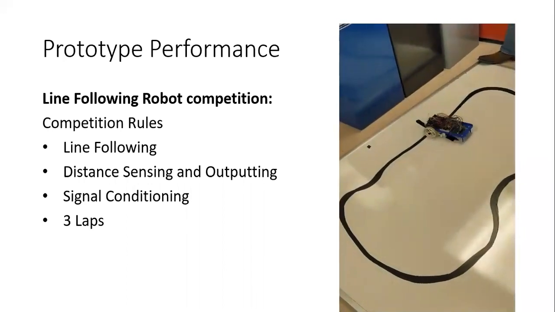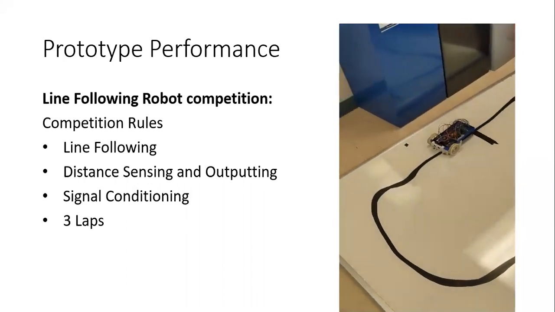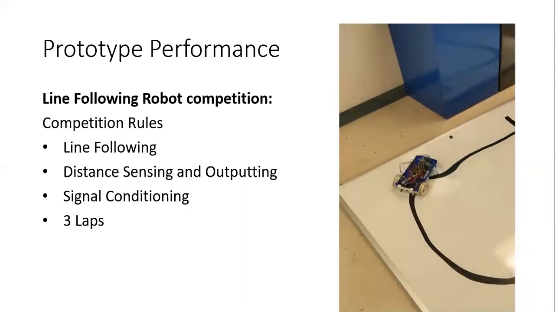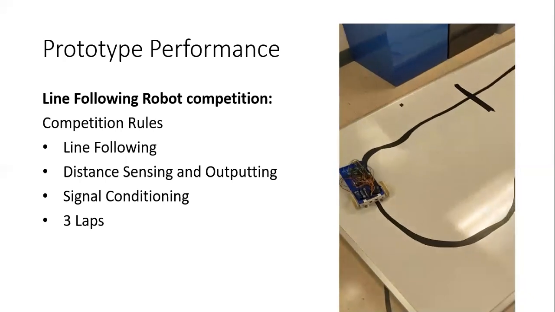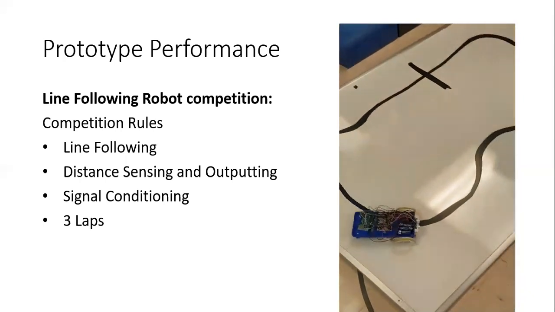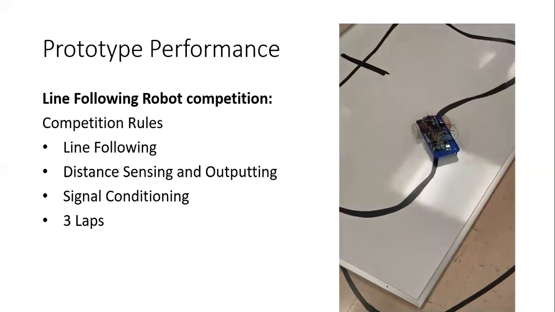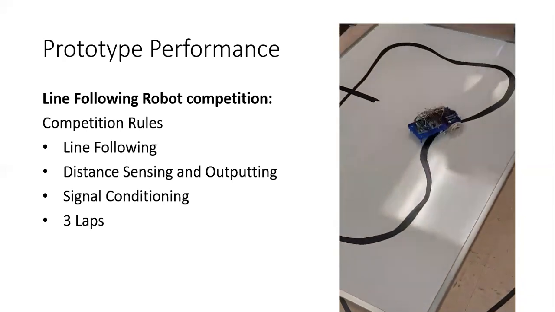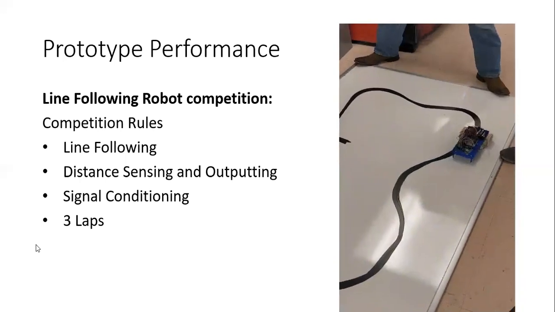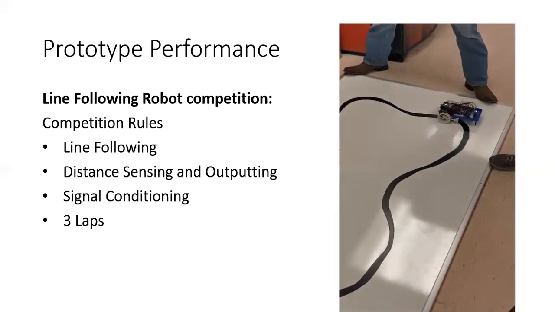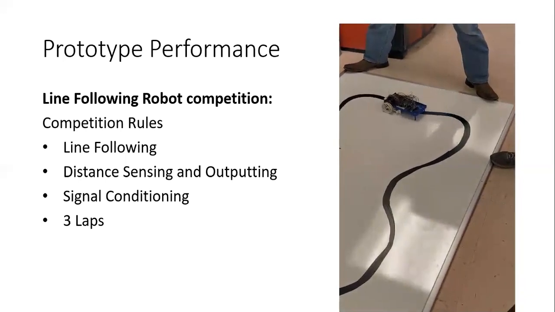And the actual distance was 33 and 1/4 centimeters. So we were within that 5 centimeter range where we didn't have any sort of penalty for being 5 centimeters off from that distance range. So that was really awesome that our robot was able to do that and perform well on its time.